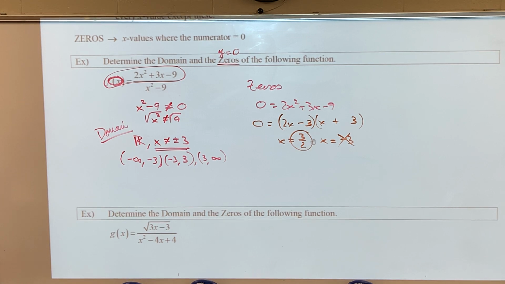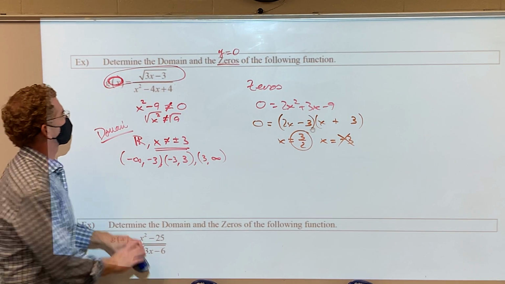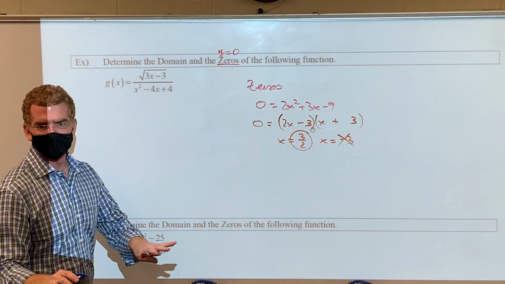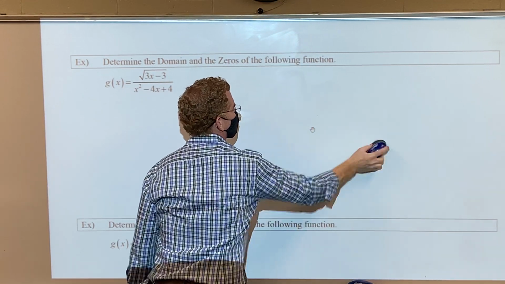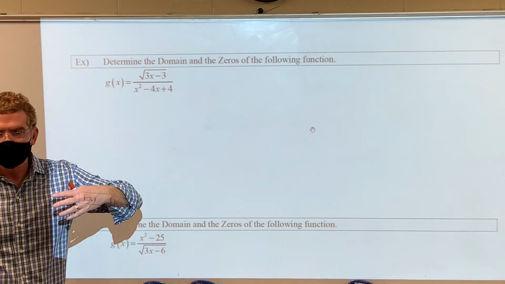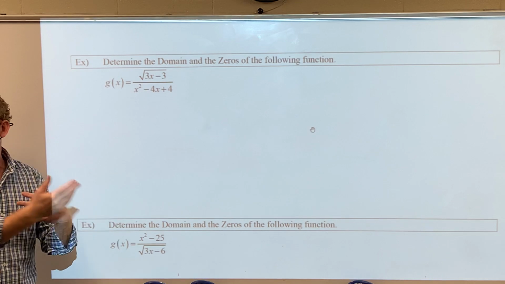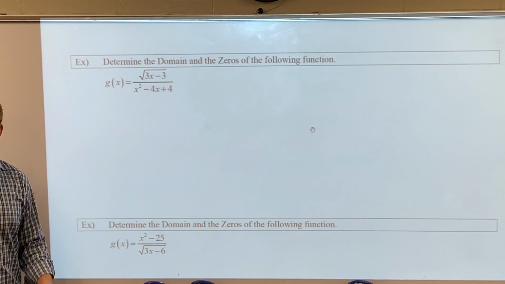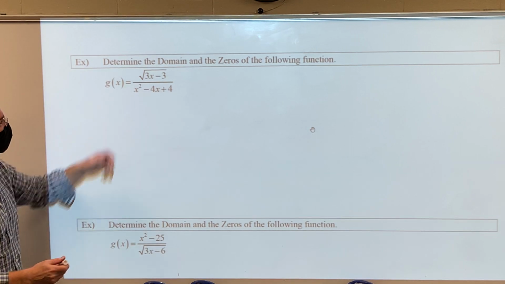All right, so I'm gonna throw a curveball at you. If you can do this, you're gonna be in great shape. Look at this second example. Now think, don't memorize. What is the domain? Places where the x value has a value that's not DNE or that's not imaginary, right? So it might be easier to think what doesn't work and then exclude those. So what's not going to work here?